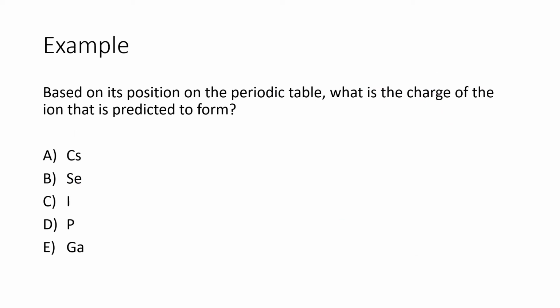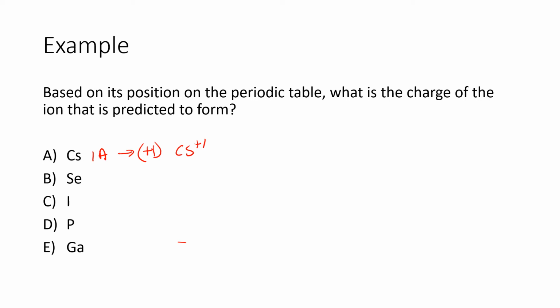All right, so let's do some examples. So cesium, guys, don't look at the previous slide that I gave you. Look at a periodic table, the same one that you would have on the test. Cesium here is in group 1A. It's a metal, so you're going to guess its charge is going to be positive. And because it's in group 1A, it's going to be positive 1. So it's written as +1 here.